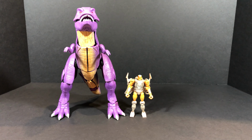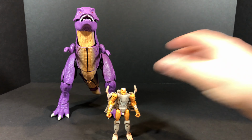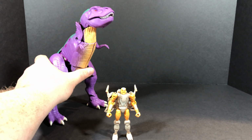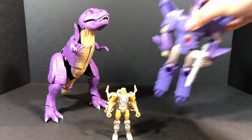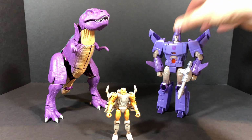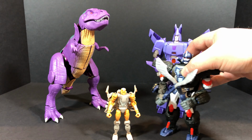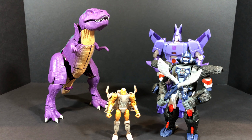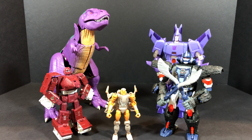All right, so let's go ahead and do a family shot here. I'll bring Rattrap into the front. We'll keep Megs where he is, put him at maybe a little bit of a side shot. Bring in Cyclonus. We'll bring in Optimus Primal. And we will bring in Mr. Warpath. So overall, not a bad looking group. I think it's coming together quite nicely. Looking forward to the other releases for this line.